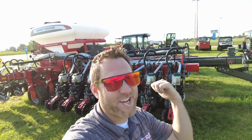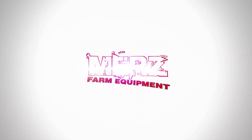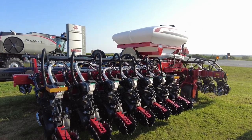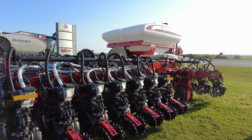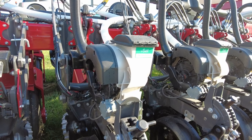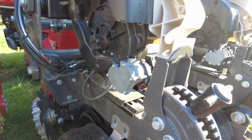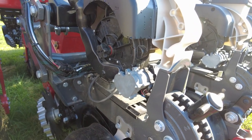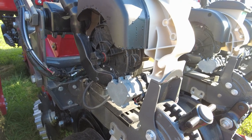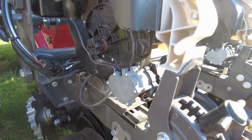Let's check it out, all decked out with precision. There it is guys, the Massey Ferguson VEN — N as in narrow — planter. The first thing you're going to notice is we start here with the V-set precision planting meters. The V-set 2 is actually what it is here. The heart and soul of this planter is that meter and then the V-drive. That V-drive, that electric drive, is going to help on any contours. As you go around a contour, you're going to keep that spacing even. You're not going to have a bunch of seeds down in the narrow corner, and you're not going to have a bunch of wide spacing out on the outside. It keeps everything nice and spaced evenly, so that V-drive is really nice for those contours.